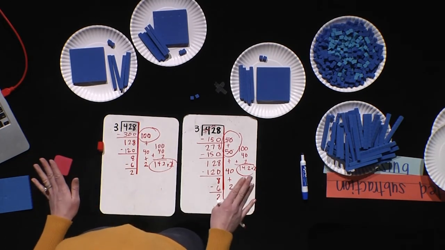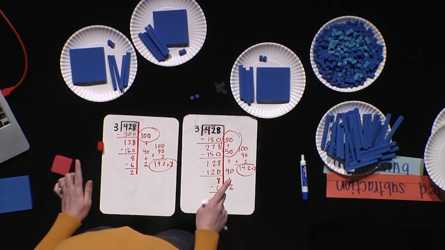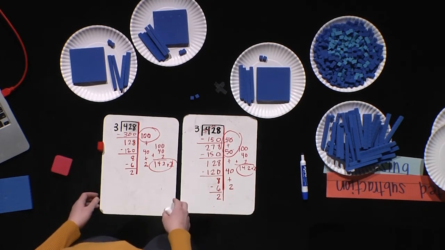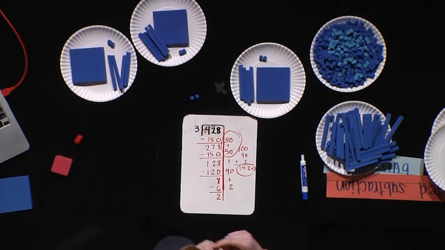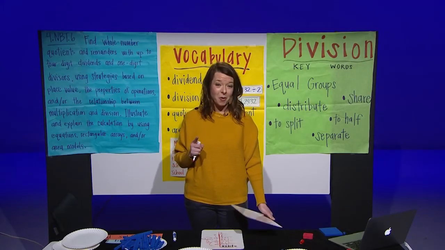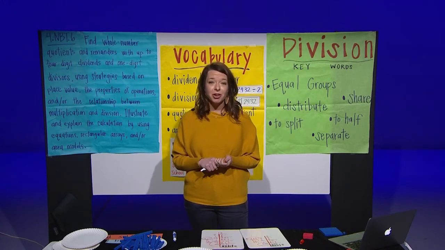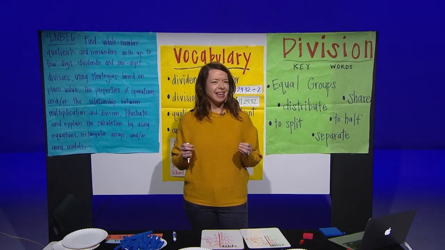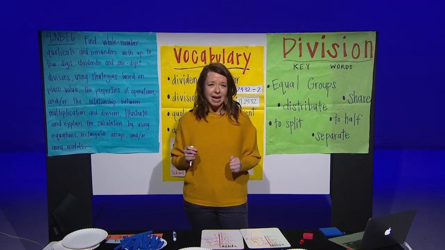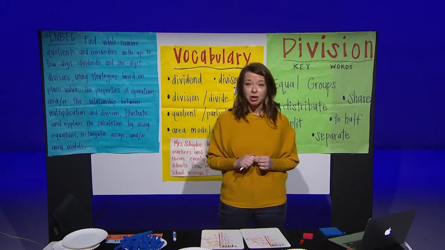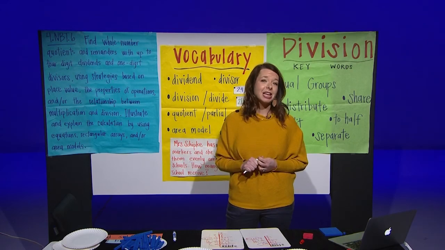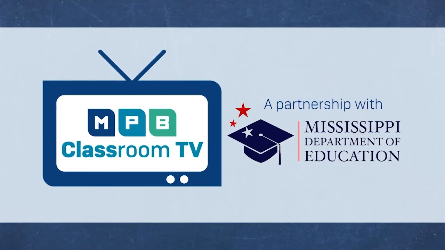There's no wrong way to eat a hamburger, but if you're going to eat a hamburger, you need to take the biggest bites first. So in today's lesson, I hope that you have a very good understanding of dividing. I hope that you see that it's kind of like eating a hamburger. If you're going to win that hamburger race, take the biggest bite that you can based off place value. And you can be like Christian with partial quotients, and you can win too. Happy dividing. See y'all next time.